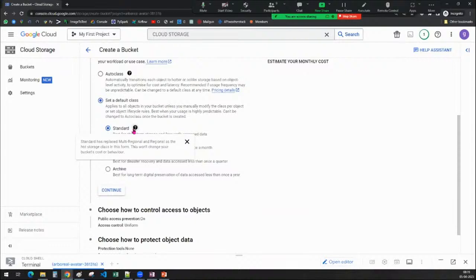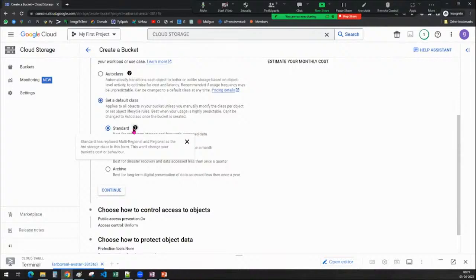But if you uploaded one file inside a bucket and selected Standard for 1 month, and after the second month you selected Archive, the cost will be according to that. Standard into some 10 rupees, plus Archive into some 150 rupees, is the total for 2 months. That is the charge. So that is how it is.